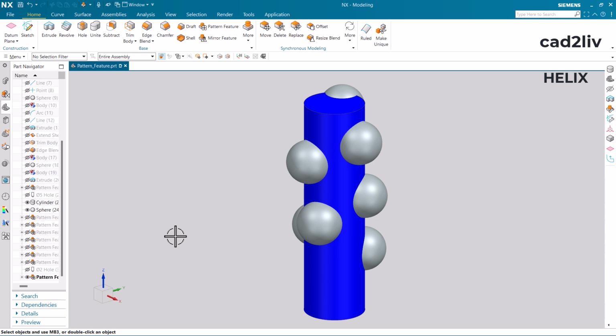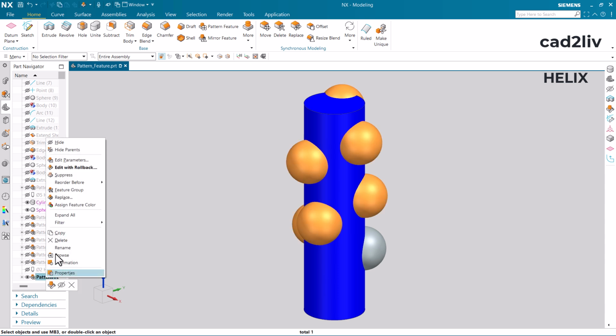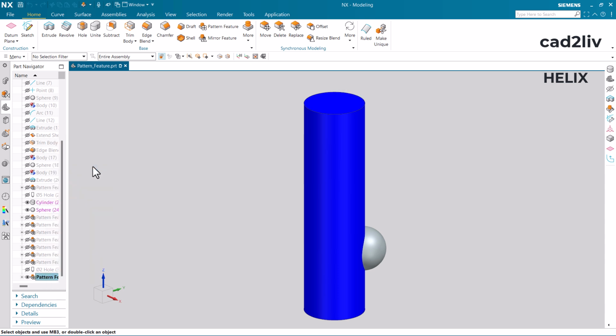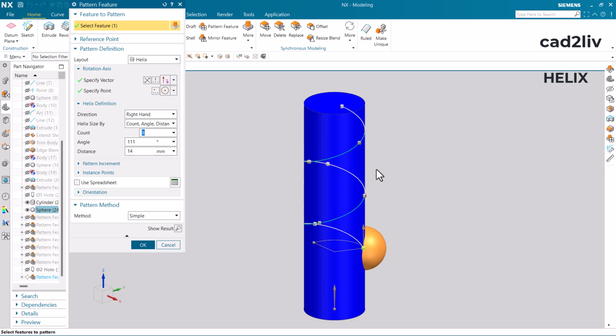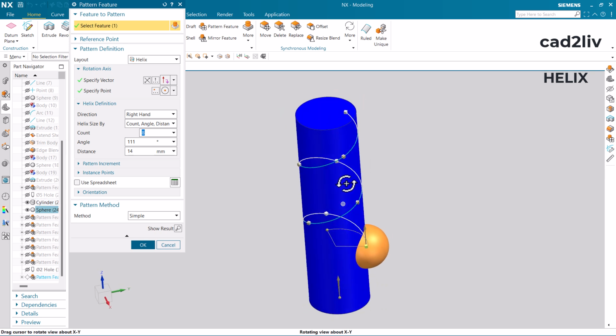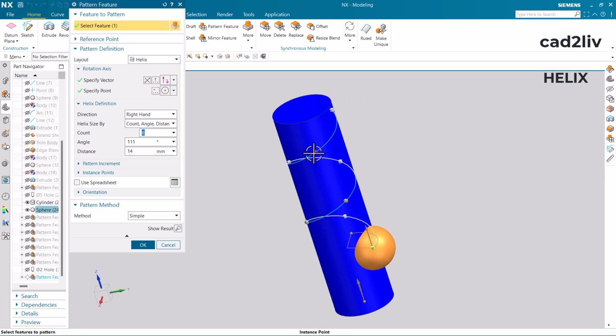Now before we move forward, there is one thing which you can use in each and every pattern definition. Let me clear that with a demonstration. Suppose I do not need the sphere at this point, somewhere from the middle of this curve.